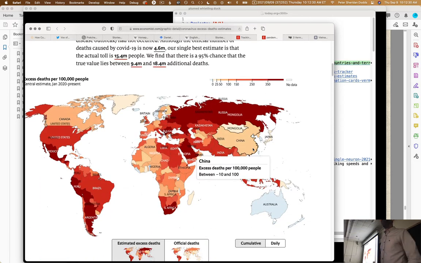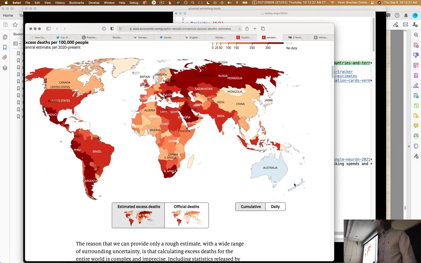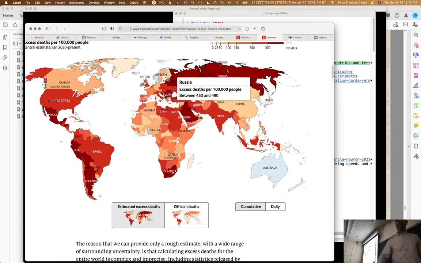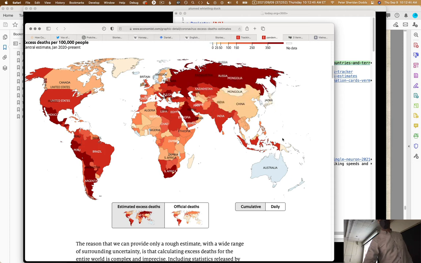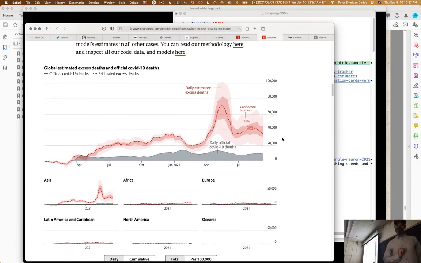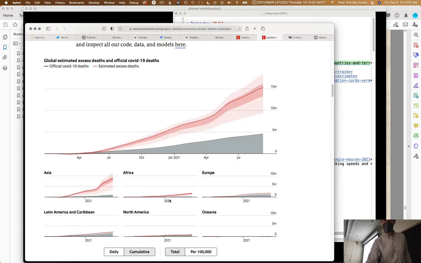And then there's the country level, where you can look at which countries have reported what. As you might expect, Russia is famously, early on, they didn't have any deaths at all from COVID, but that's not what we're looking at here. We're just looking at excess deaths, which they do seem to report. I think that's true of China as well. So let's get to some of these things. There are different versions here to look at. So this is just a daily. You can see the cumulative. You can see the uncertainty growing. So this is kind of what you'd want.